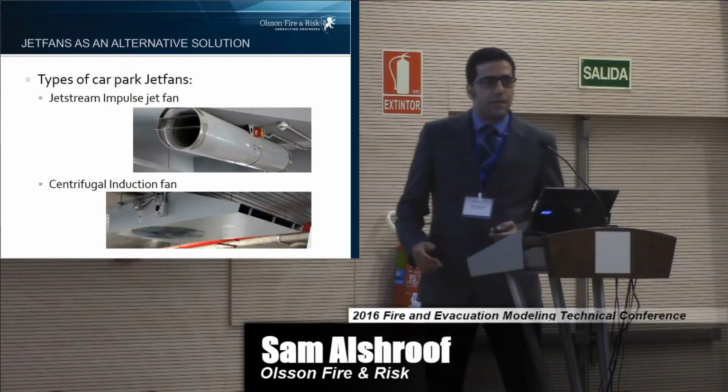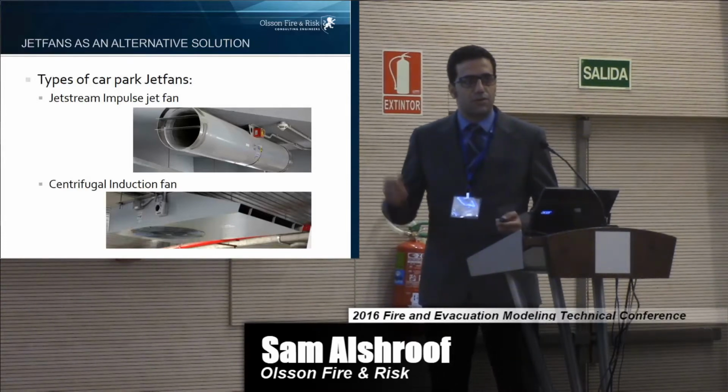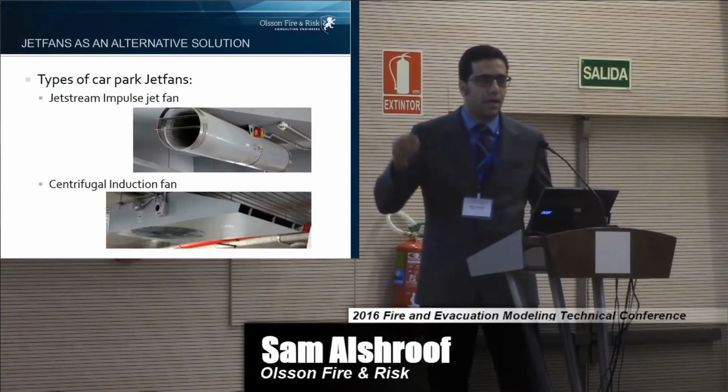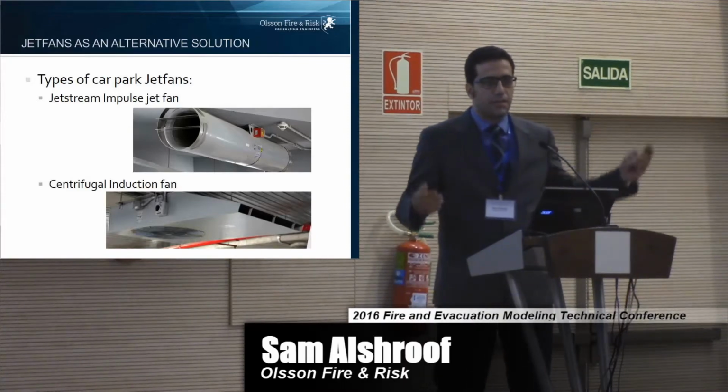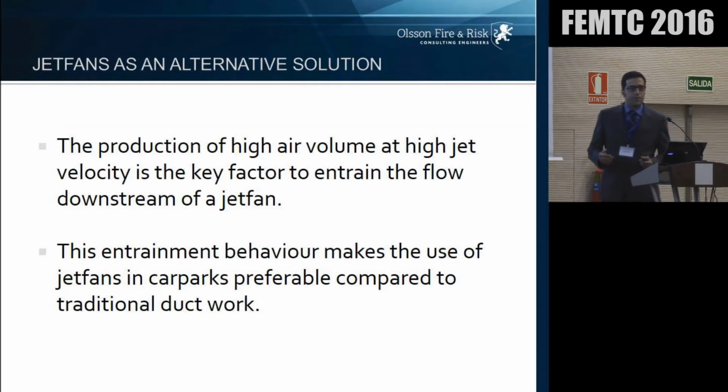It's very different to the traditional ventilation system for car parks, where they use massive ducts across two sides of the car park, and you have to provide high and low levels to supply air and exhaust air from the other side. So this is quite a charming solution which can reduce cost and maintenance for the car park. A high-speed jet is produced at the nozzle of the jet fan, and it induces the air around that jet. So it's actually gathering smoke and CO from the car park and shuffling it toward an exit.